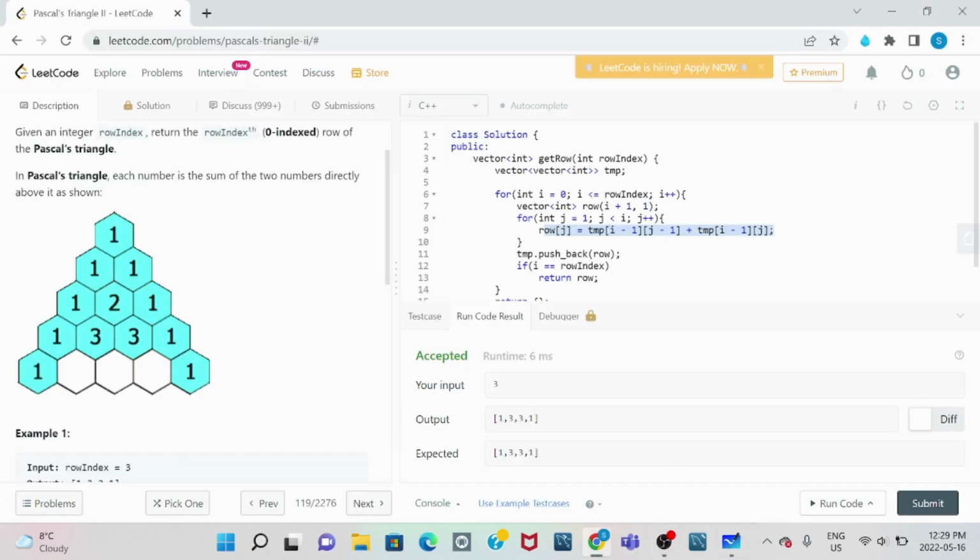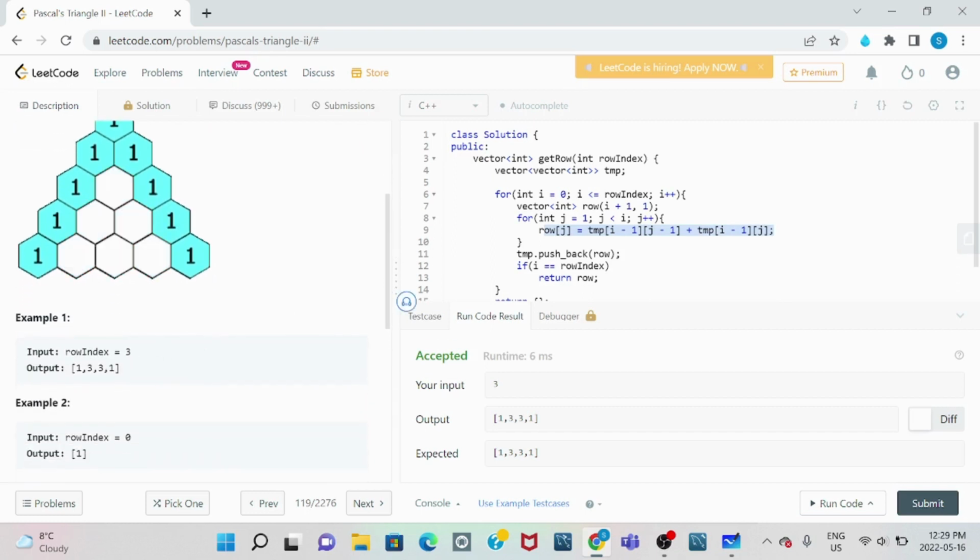Then finally, after all this calculation, we push each row. Each time we deal with one row at a time, and each time we are done with a row, we push that into the temp, so that we are building the triangle parallelly.